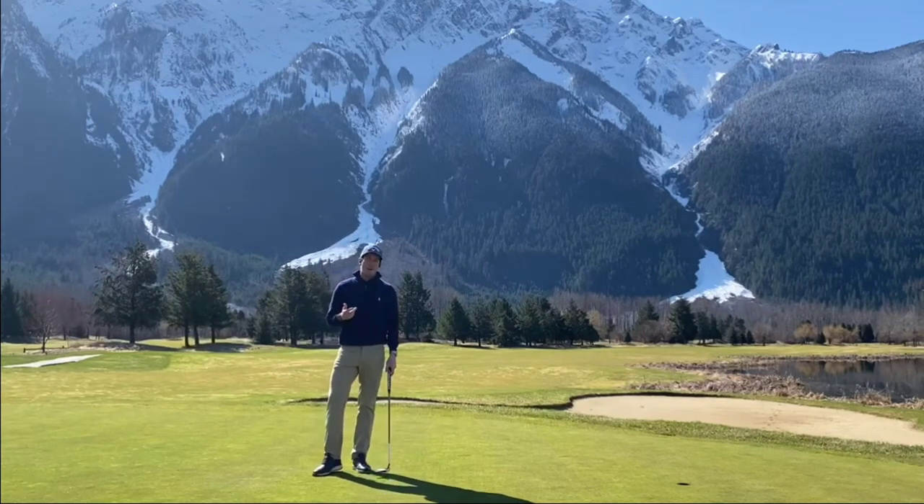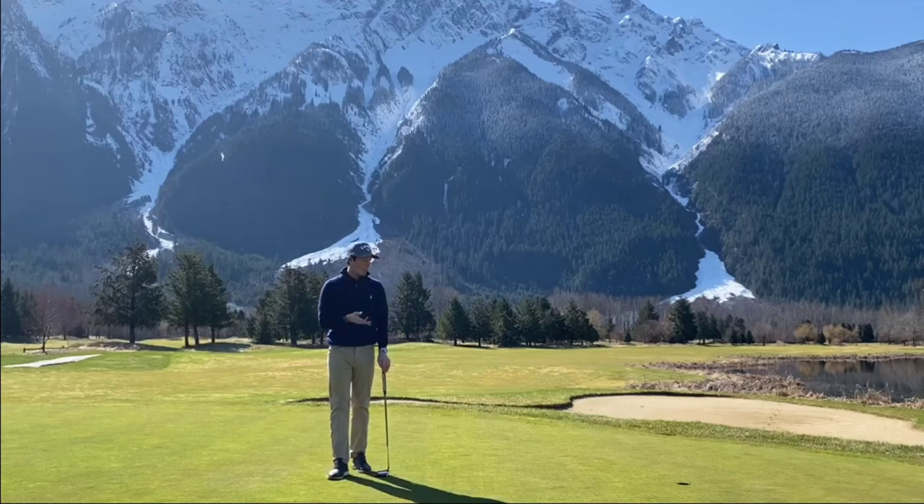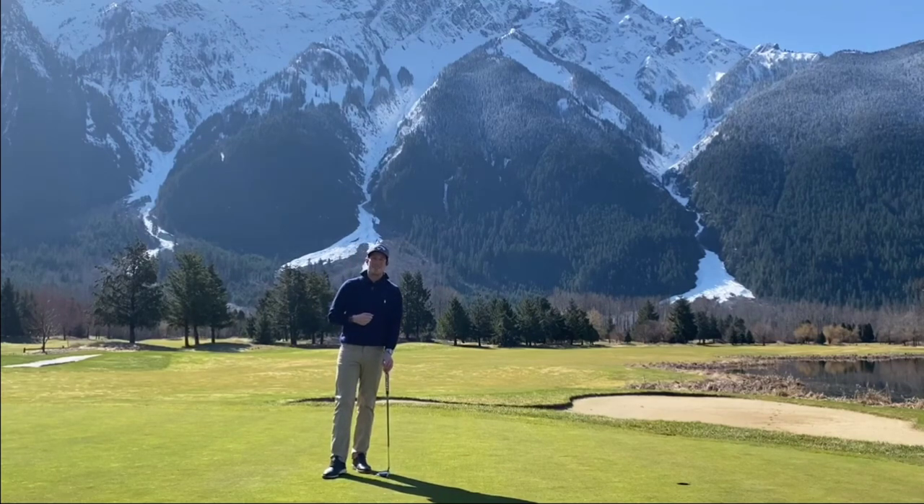By going through this every time I'm going to hit a putt, I'm not standing over the putt thinking about it. By the time I take that final look back to the golf ball, my next instinctive move is to bring the putter back and start my stroke. Making sure you get a consistent pre-putt routine is going to help you a lot, especially in pressure situations when you're not standing over the putt thinking about all the things that could go wrong. Hope this helps you all make a lot more putts — look forward to seeing you out here on these greens very soon. Have yourself a great one.